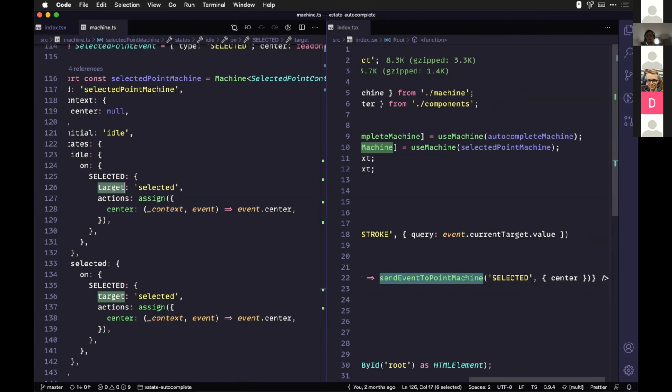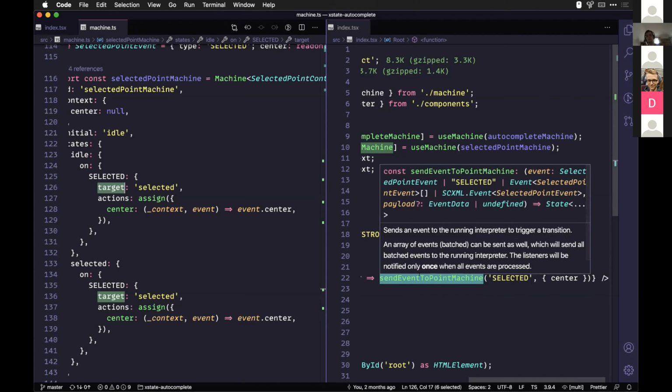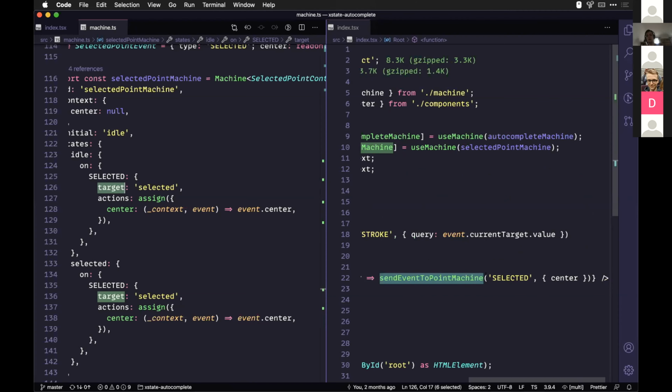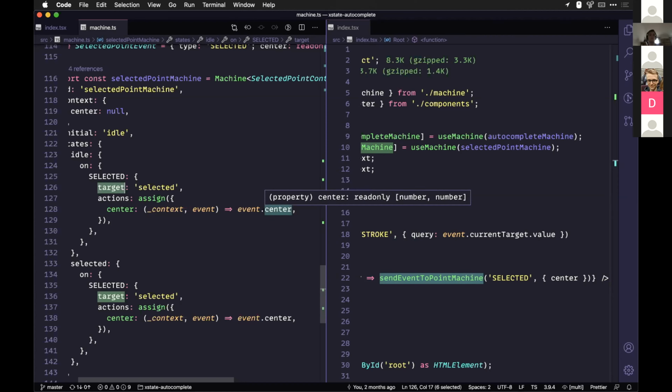Because I'm sending the event to the point machine, I'm sending a selected event with an additional value, the center, and I assign this value from the action that is sent here.